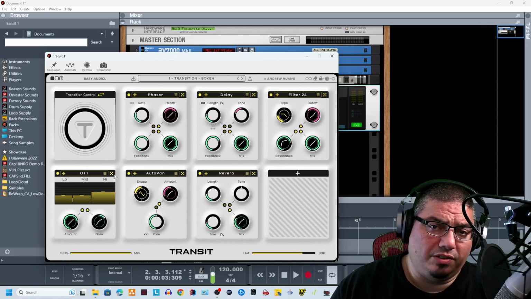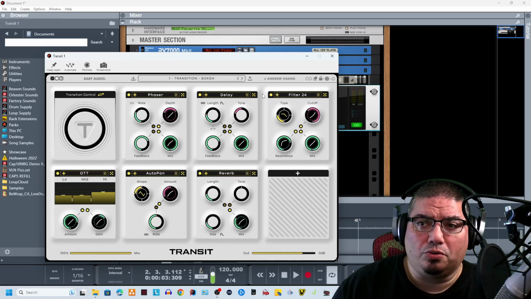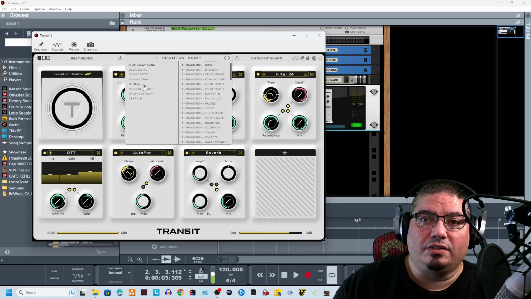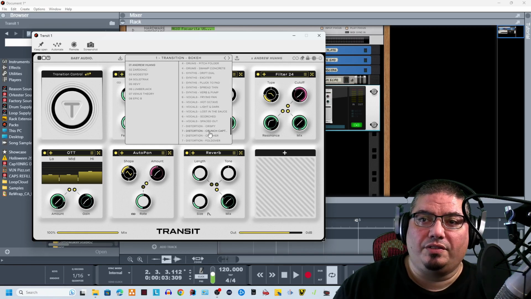I think it's very easy to use, but I'll just go through it with you guys real quick. Basically, when you open it up, you'll see it looks like this. There are right now 6 different effects laid out here. If you want to see other effects, just click right here. There's different categories right here. So if you want to see the stuff Andrew did, click Andrew and then go down this list right here. And here are all of his presets.